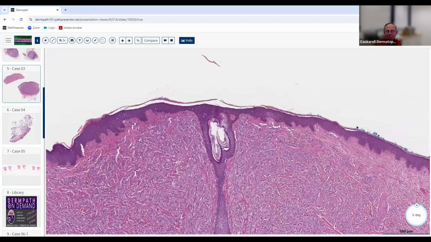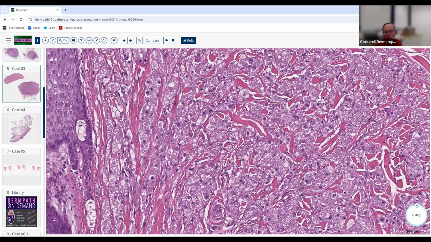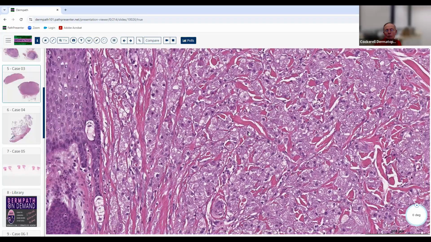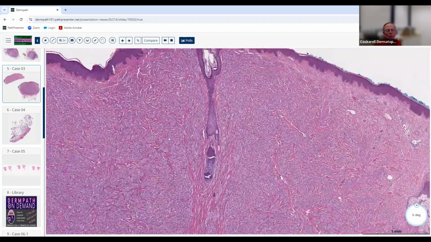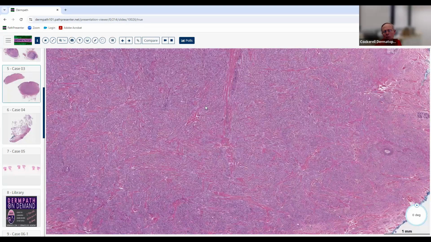And then the last teaching point is that granular cell morphology is not specific for granular cell tumor. We sometimes see granular cell leiomyomas, granular cell atypical fibroxanthomas. You can see granular cell differentiation in fibrous papule. So it can be a reaction pattern also, in addition to being seen in granular cell tumor itself. These are almost always benign. If they're going to be malignant, they really need to be very asymmetrical, have a lot of mitoses and whatnot. They can be pretty big and extend pretty deep, but they're still benign and they almost never turn into malignancy.